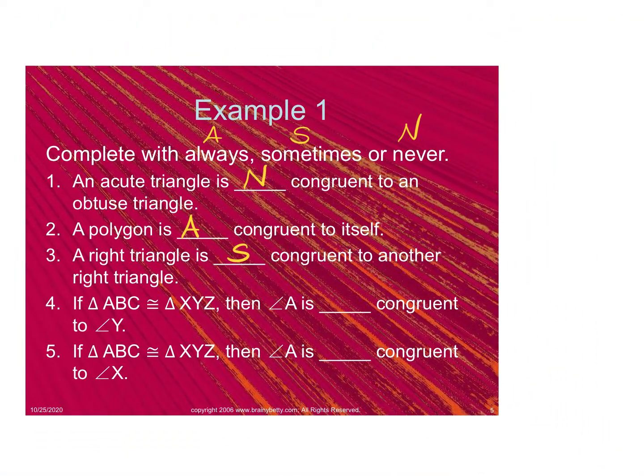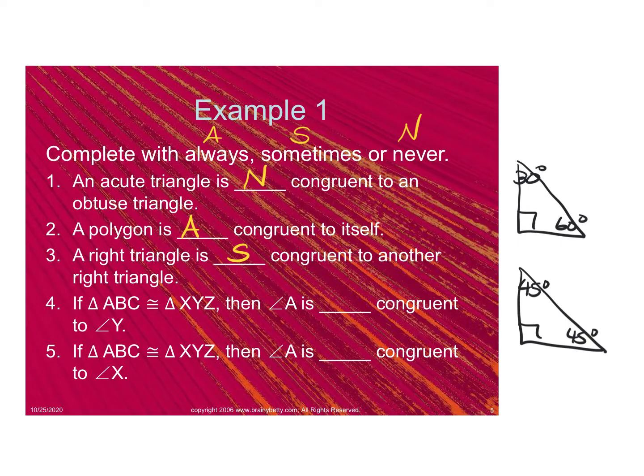Now, we just saw that in order for 2 triangles to be congruent to each other, they would need to have all of the same angle measures. So let's say, of course, they both have a right angle, but let's say this one is 30 and this one has a 60-degree angle, but I could have another one, they're still going to add up to be 180, but now they're not congruent.